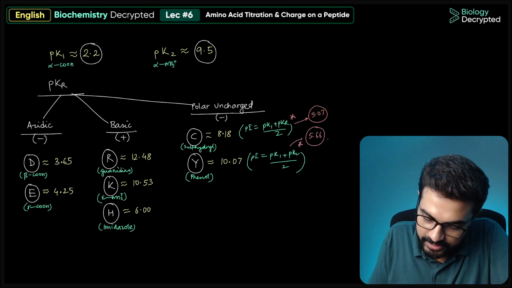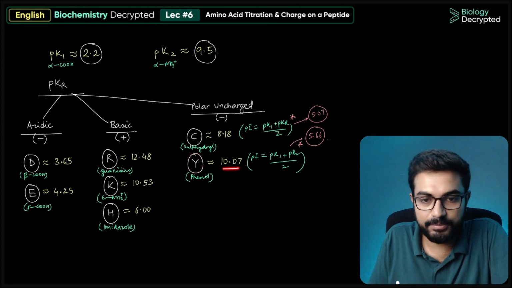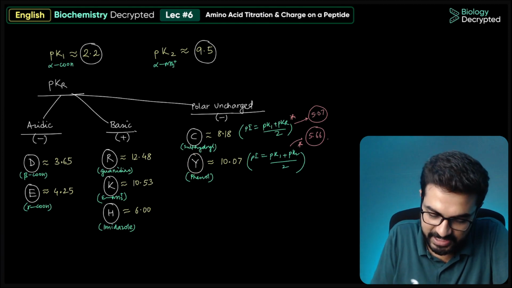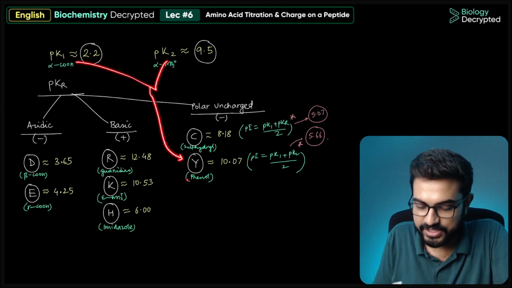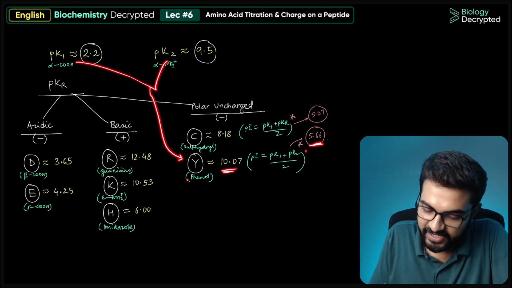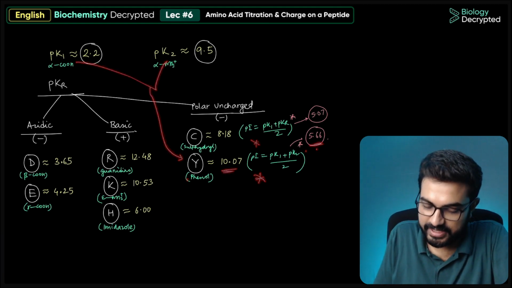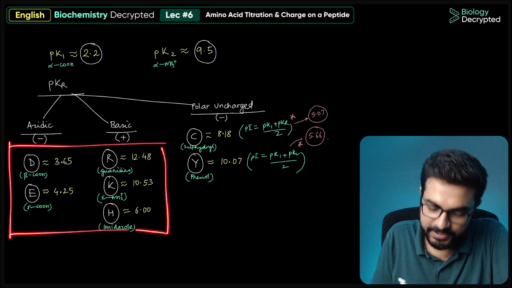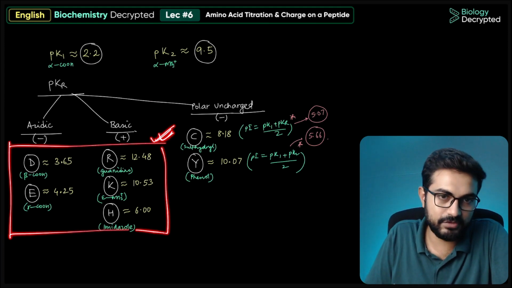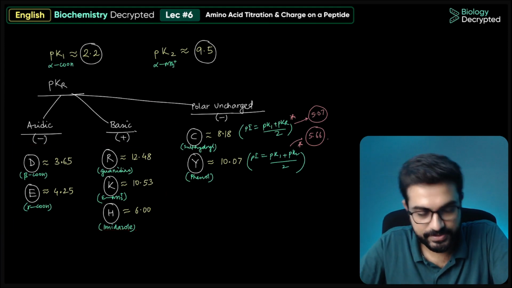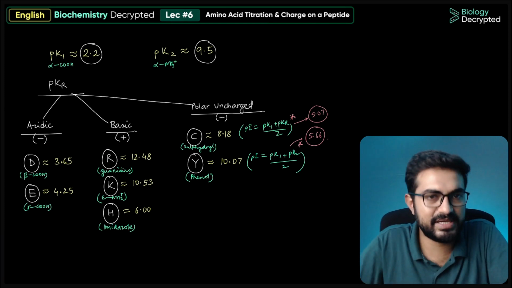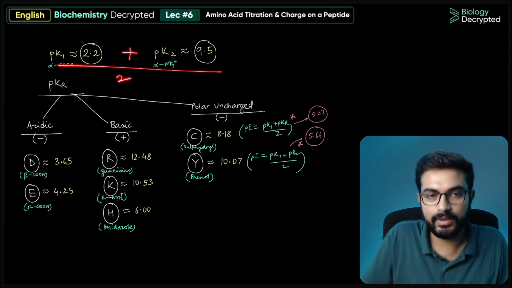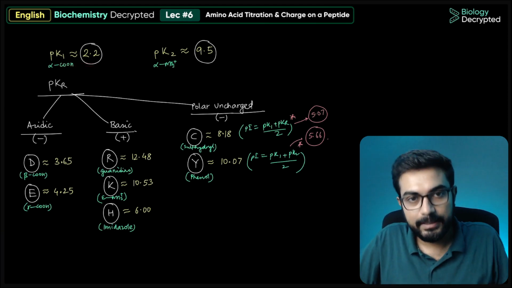Now for tyrosine, the side chain pK is 10.07, but for the pI you will simply take pK1 and pK2 and take the average. Here the side chain is not considered, and the value is simply 5.66. So please remember this for cysteine and tyrosine. But for most of the cases, for 90% of the questions, you will take these values. You will require the values for acidic and basic amino acids only, or else it will be asked for neutral amino acids, and it will be very easy. You will just take pK1 and pK2 and take the average of these two for pI calculation.